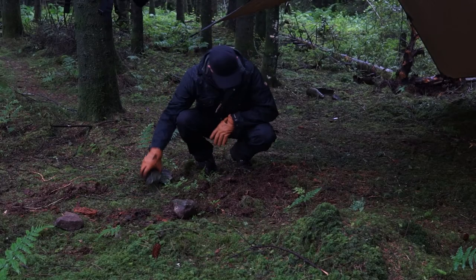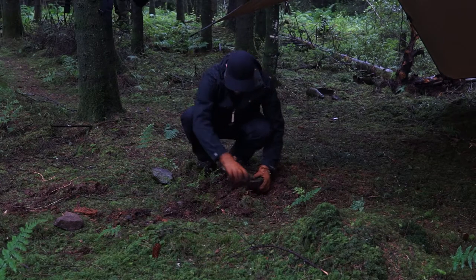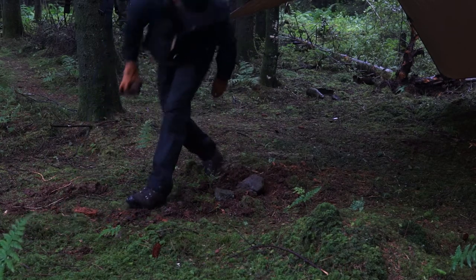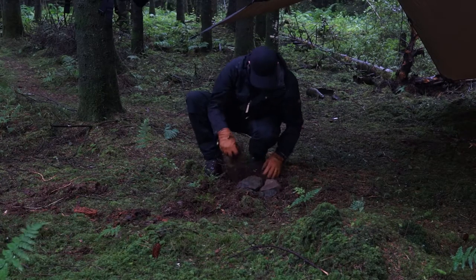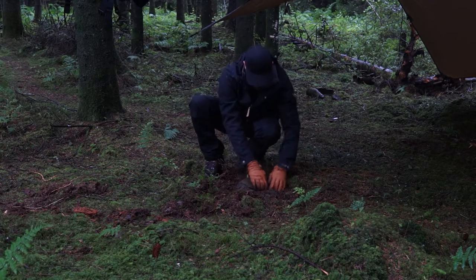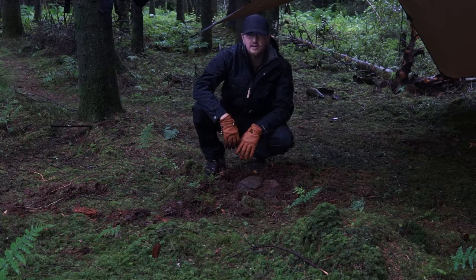So I went and collected a few little rocks. I've not gone crazy, just enough that I can shield the worst of the heat from the roots there. So I'm not going to have a big fire, just a little one, but that'll shield the heat getting into it. Just pack that out. A bit of wet, a bit of earth. There we go, so that'll give me enough that I can have the tiny little fire on top, enough to cook up the bacon.